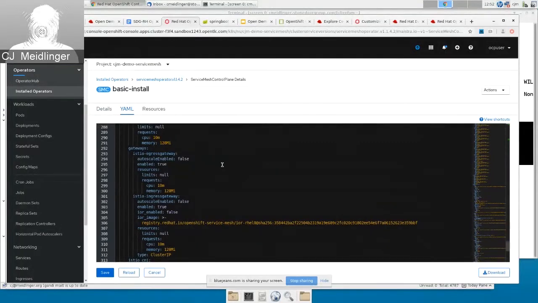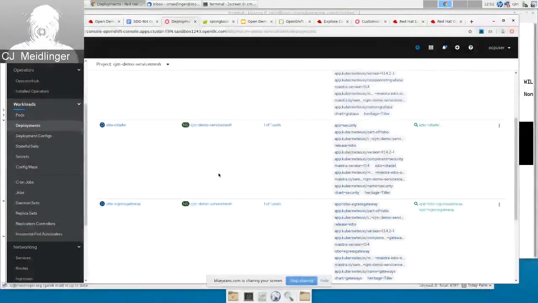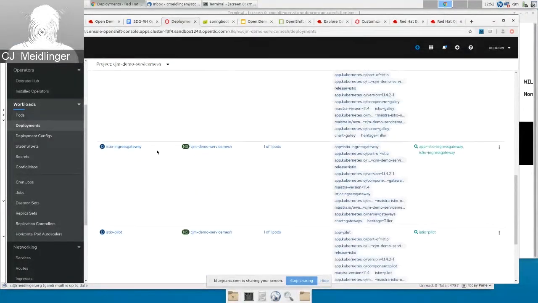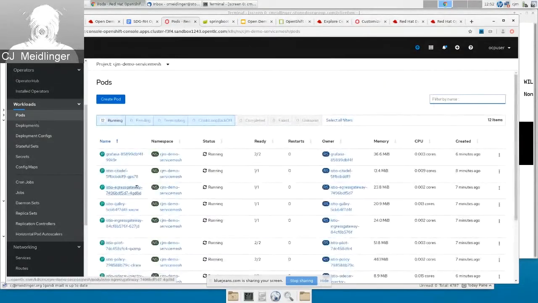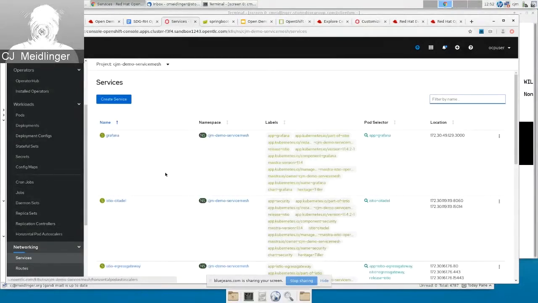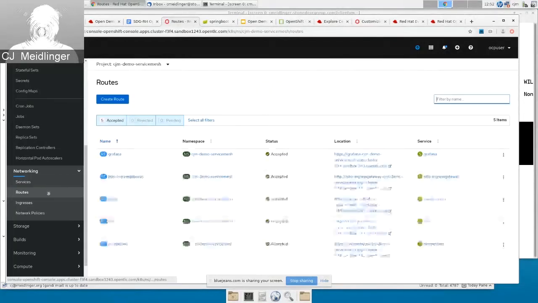The operator takes this information and then creates all the other workloads you want to see. So we'll have some deployments. Here's deployments for Grafana, ingress gateways, Galley, all this other stuff. Pilot, policy. And of course, those will have corresponding pods. They will have corresponding services. And they'll also have corresponding routes.